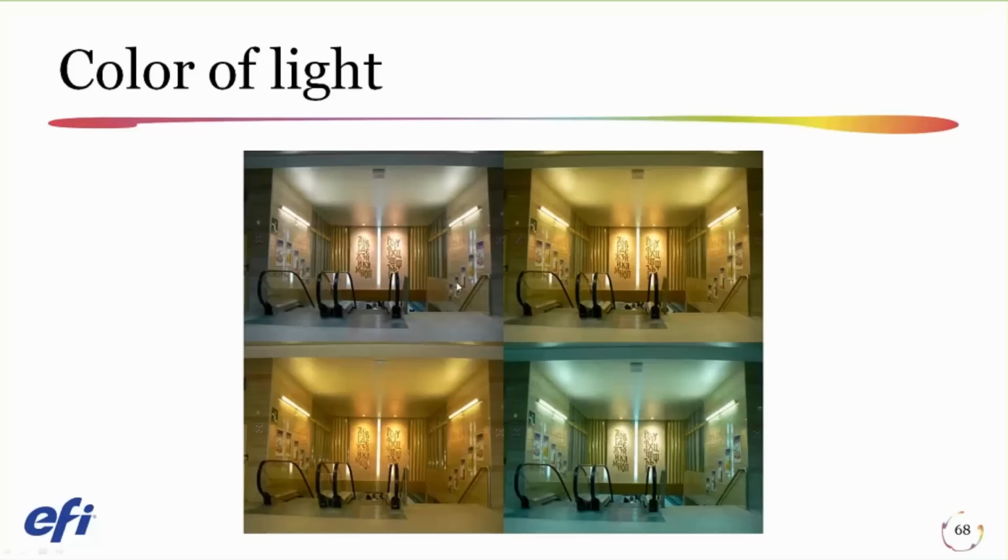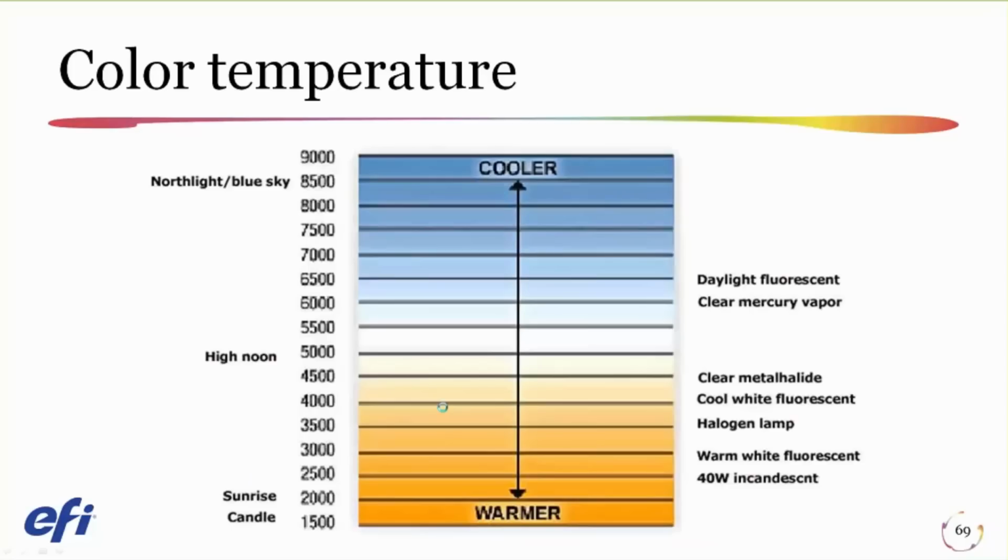Now here we have the same scene lit with different types of fluorescent lighting, and you can see we have a different color look. And that will give you a different kind of emotional feel also under these different light sources. Color of light is listed as color temperature. High noon, around 5,000, 5,500, 6,000. Somewhere in there is what a lot of people call high noon. It is the quality, the color of light outside at noon.